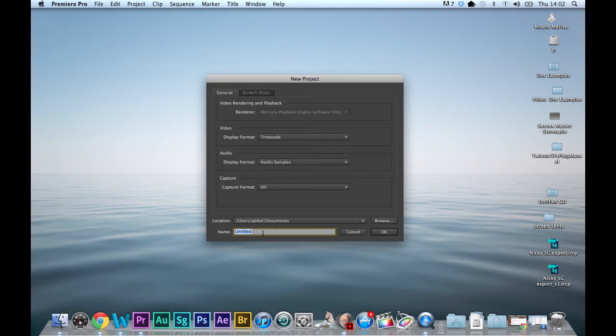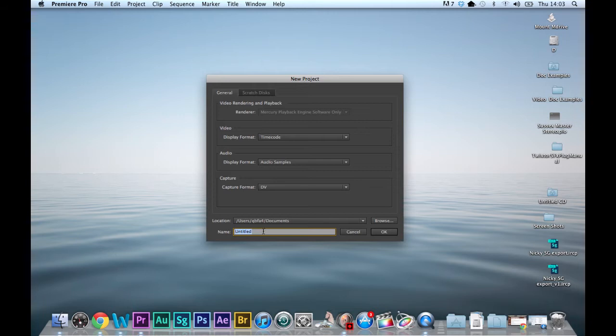So what we're creating here is a project file, which basically contains all of the information about where your edits are and also points to where all your media is, but it doesn't actually contain the media itself. It's good working practice probably to keep all these files together. So you need to understand where they're being stored or where you can store them. If you're working from a removable drive, for example, it's a good idea to store all the files together on that drive.